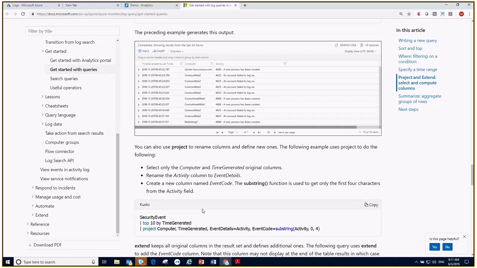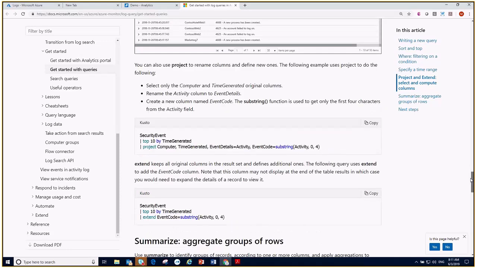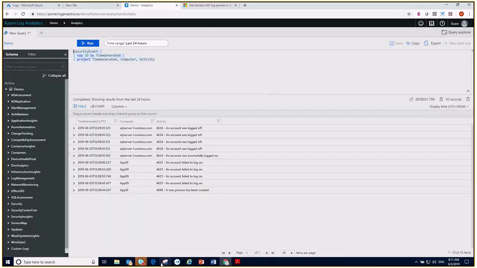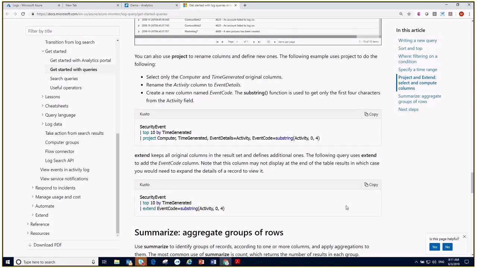Think of project as similar to creating a view on tables. In SQL Server, we can create views, and this is very similar to that concept. So we are creating EventCode, EventDetails. So we can play with the output data.